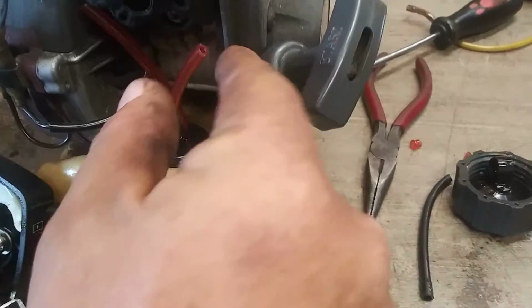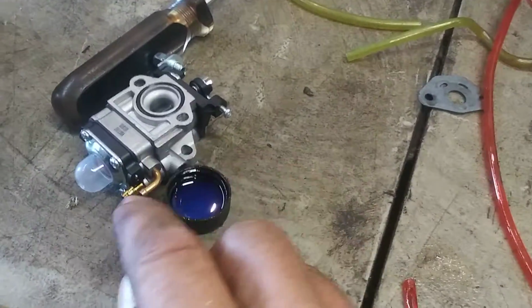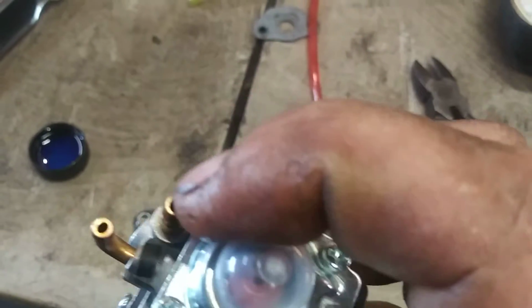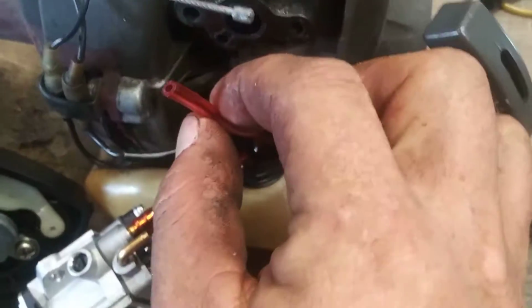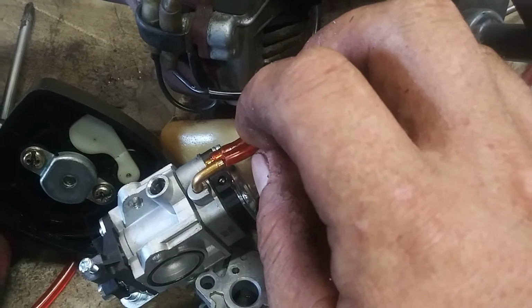Now the closer one to you is the one with the fuel filter. You're going to dip it in some oil and that is going to go on the bigger barb. This one right here, the bigger opening barb. You're going to force it onto that one. Then the other line that has no filter is a return line. Goes on the smaller barb end.